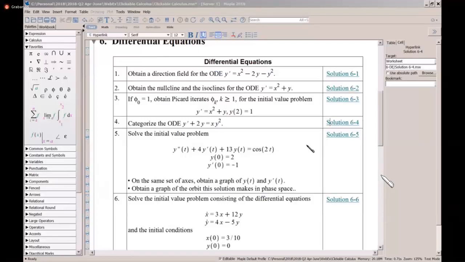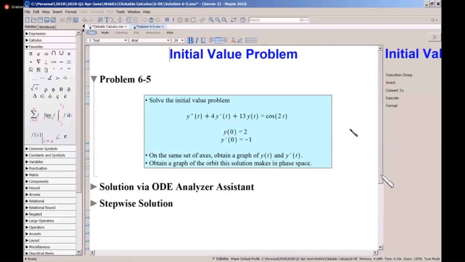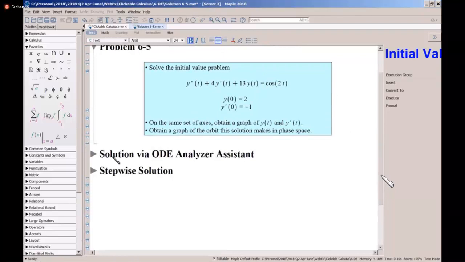Then getting to the heart of the material, here is the second order linear constant coefficient differential equation set up with initial conditions, so it's an initial value problem. This happens to model a driven damped oscillator, which is an important item in any course designed for science and engineering students. What does Maple have to say about such an equation? So here's the equation, here are the initial conditions.